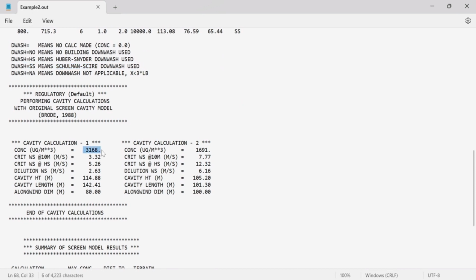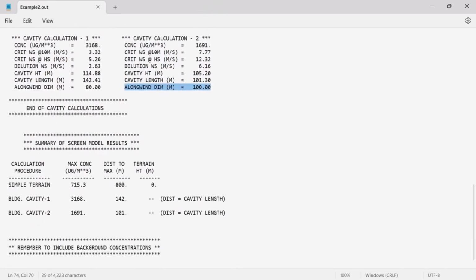In cavity 1 the concentration is 3168 microgram per meter cube, and it is with the minimum horizontal dimension, and the second concentration is 1691 microgram per meter cube at maximum size. So overall, the simple terrain concentration is this, and the building downwash cavity maximum concentration, cavity 1, is here.